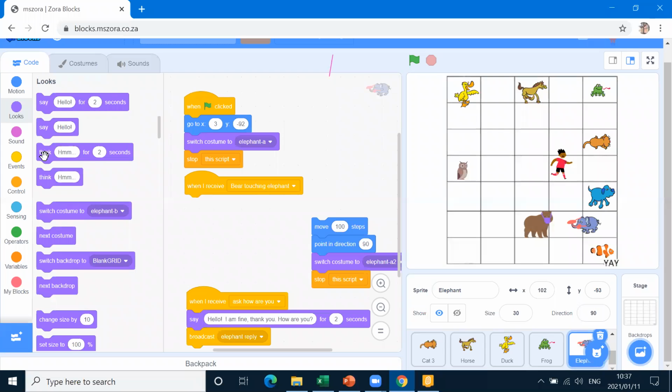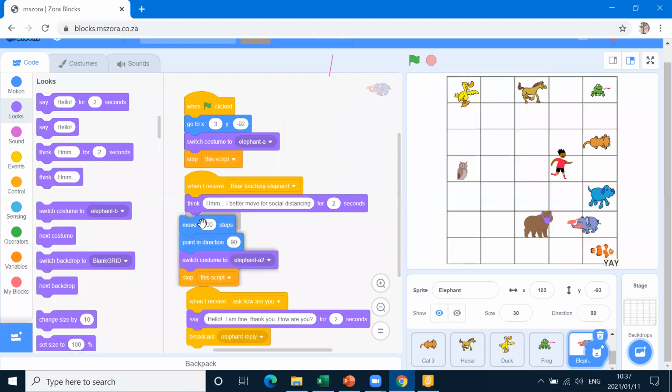Shall we put a think bubble on? Think, I better move. Doesn't want to scream and shout because it'd be impolite. I better move for social distancing. Okay, so he's going to be polite. He's not going to shout, yeah, I'm scared. He's going to move politely away.